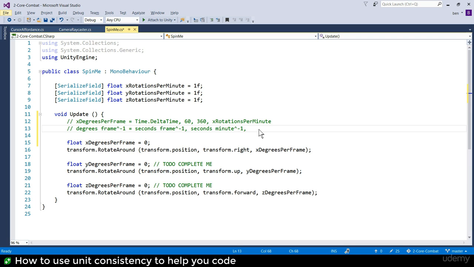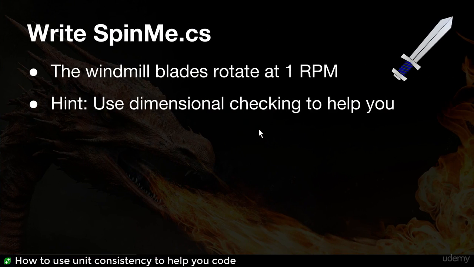If the formulas get too big, you'll spend forever trying to find the right permutations of things to get the right answer. Use a system like this, much, much easier. And of course, test it at the end and make sure that it works. So go ahead, pause the video, see if you can write that and get this thing rotating in X.